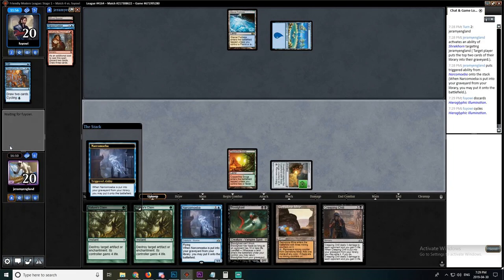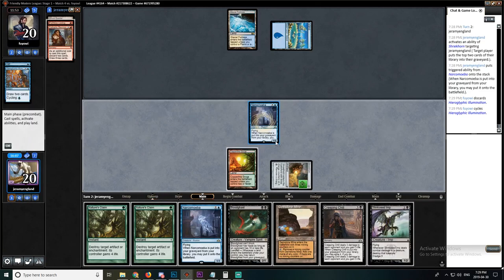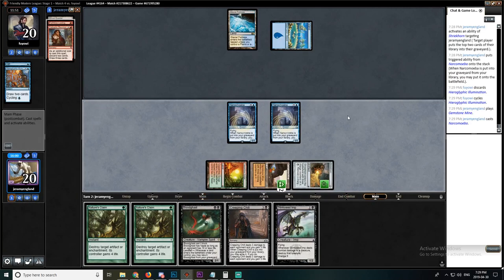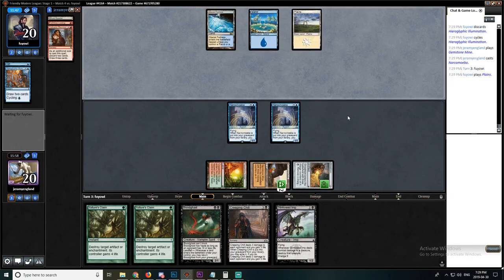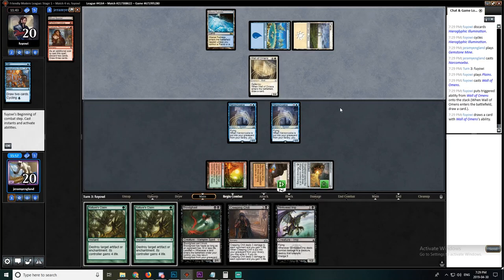Cycle Elimination. Drawn a Stinkweed Imp. I think this is where we're at. If we don't get ripped here, and we find land, there's a Wall of Omens. Okay, well, we fly over that for now.